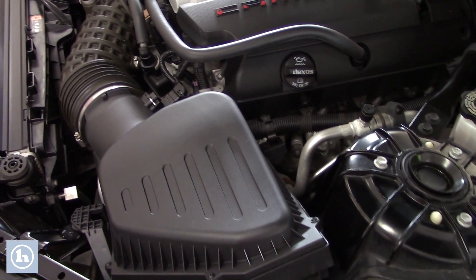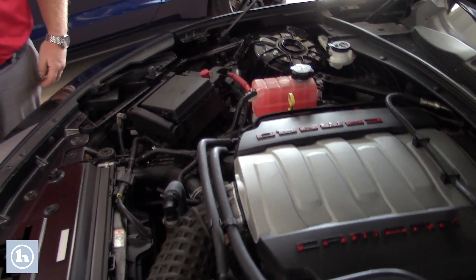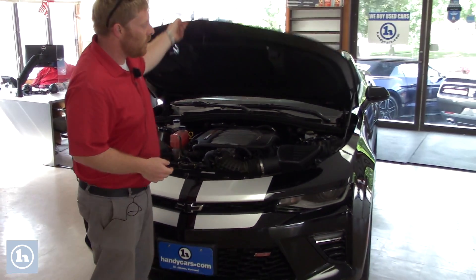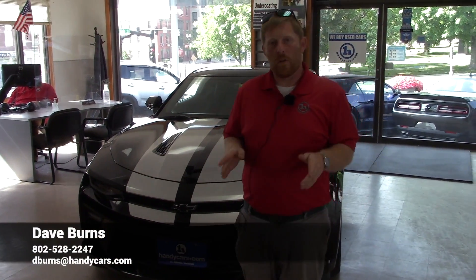I just wanted to give you a peek. And if you make the trip down, you can join the fun. I appreciate you very much for calling in and considering this Camaro — gorgeous. Let me know if you have other questions, want to stop down again next week. You'll have my direct line below. I know you prefer calling, and email and text would work fine too if you'd like. Thanks so much.